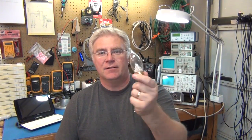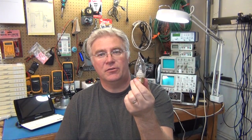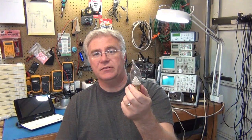Today it's going to be looking at this little candelabra LED powered light. It's dead. It lasted about a week. We thought it would be a pretty good idea if we took our 120 volt incandescent candelabra lights and replaced them with these LEDs. But we wisely chose to do just one first, just to see how it would work and if it would be decent lighting and bright enough. And it was quite bright. It was decent enough. It was a decent substitution, lighting-wise.